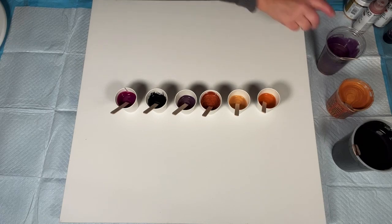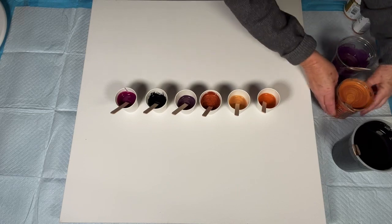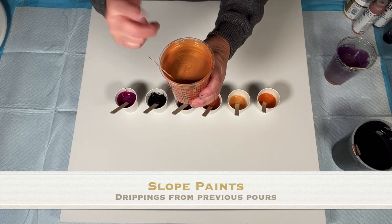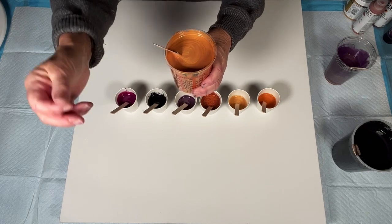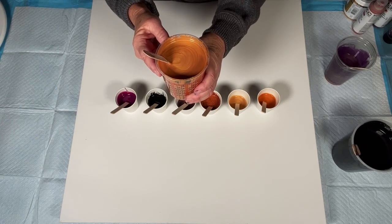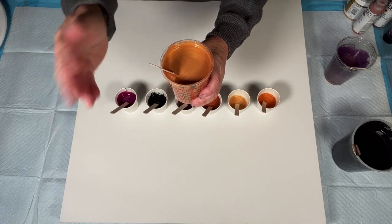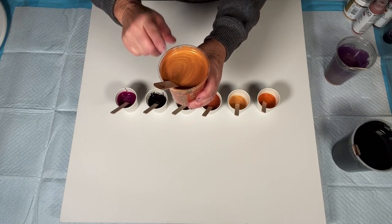This other base coat color is my slot paints. My slot paints — I have a bunch of different containers, these nice 10-ounce containers with lids I got from Amazon. When I pick up my scrapings after I do a pour, I've got a couple of buckets: a dark black and blue, a coppery, and a goldy. This is where I put my coppers, my golds, my lighter hues and mix it all up. I believe there's some nickel-azo gold in here as well. Then I strain it, doctor it up, thicken it up, thin it down — whatever I need to do. So this is my slot bucket paints, which is probably copper, gold, and some nickel-azo gold in it.